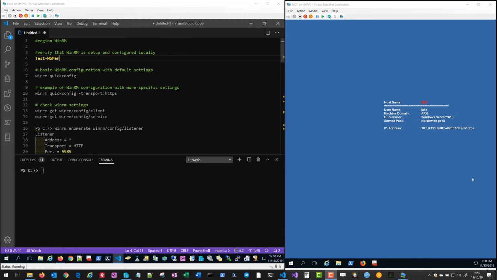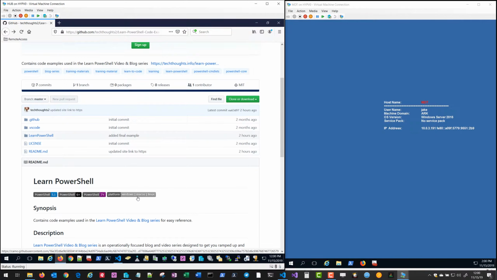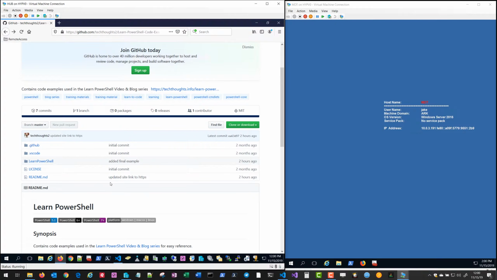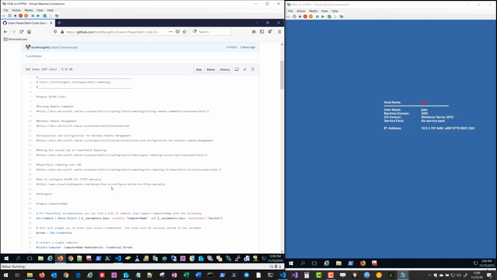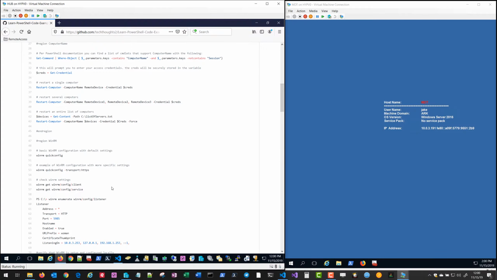Let's dive into the code with Windows PowerShell Remoting first. We are going to be covering quite a bit of code in this episode, and it's code that you're likely going to want to refer back to later. Keep in mind that this series not only has a corresponding blog article, but it also has a corresponding GitHub. So I'll make sure to include a link to this in the description below, but you can come onto the GitHub for the series, click on the Learn PowerShell folder, and find every single episode and the code that was demoed in each of these. So if you click on episode 9, you'll find all of the code for easy reference that we're going to be demoing today.